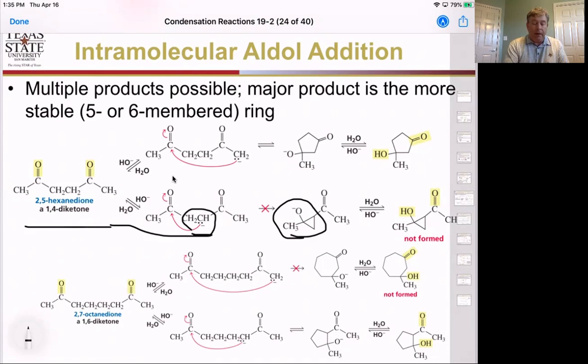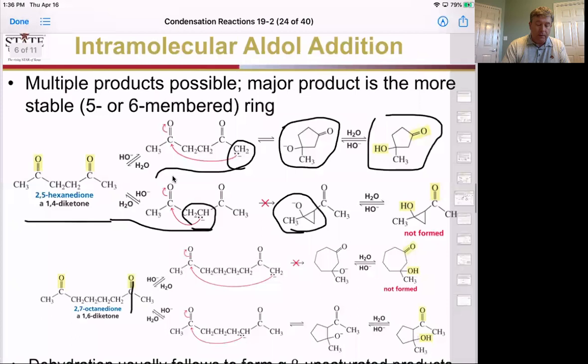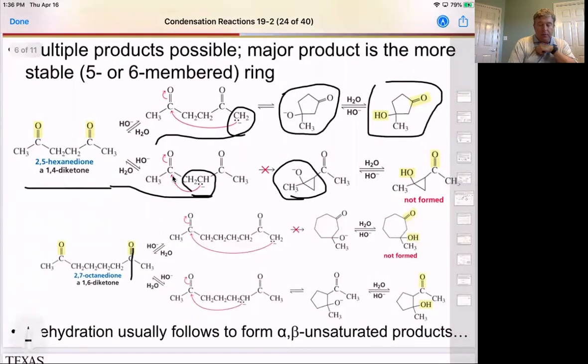So instead, we'll actually get the kinetically removed proton here. The kinetically removed proton can then create this 5-membered transition state, allowing us to close that ring and keep that ring closed. And then when we acidify, we generate our beta hydroxyketone compound. Notice we can do that with additional systems. If we extend that ring out a little bit more, we can actually use this longer 1,6-diketone, and instead of taking away this kinetic proton, we can actually make that 5-membered ring by removing the thermodynamic proton here.